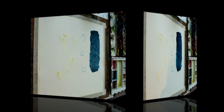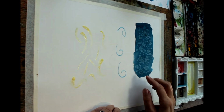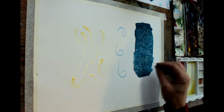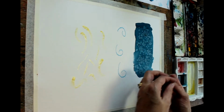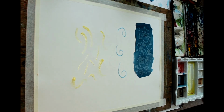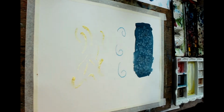paint are dry. Okay, so both of those are dry now, and we'll have a look at the paint first of all. So can you see how we've made these lovely patterns where the salt's pulled the pigment up? So the only thing you need left to do now is to get a nice soft brush. I usually do this outside or over the bin and just get rid of those bits of salt.